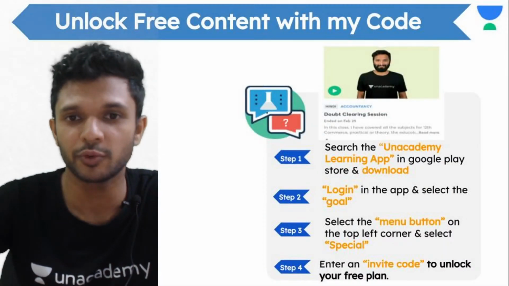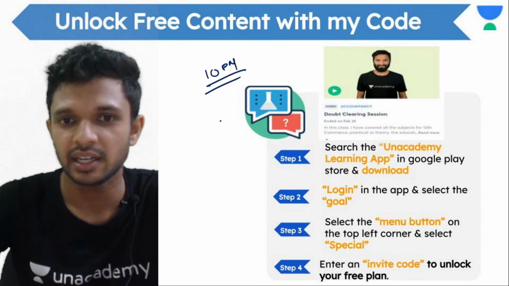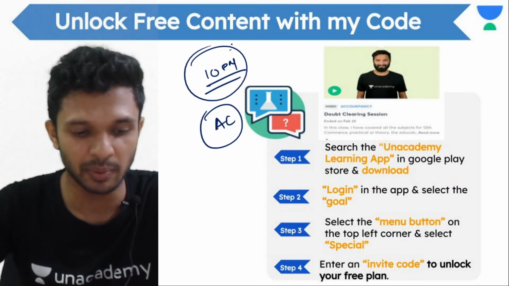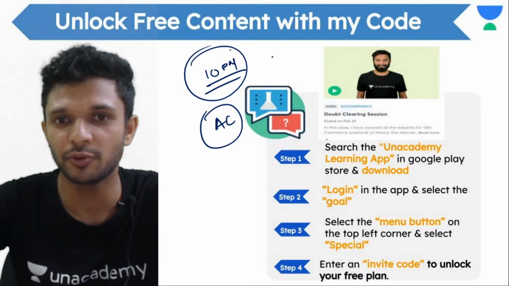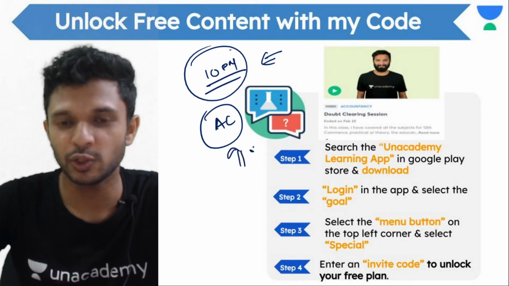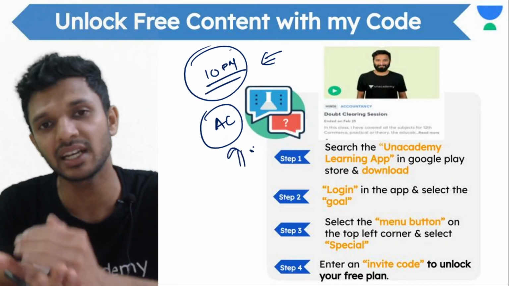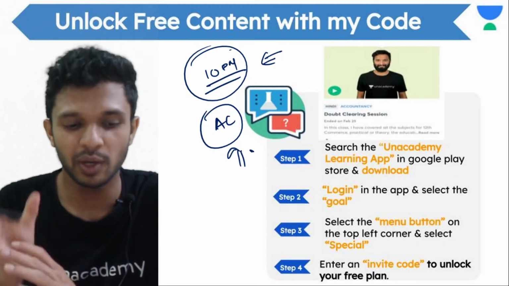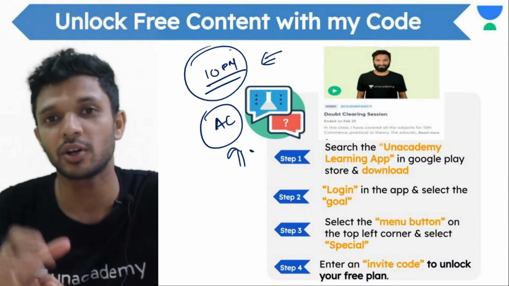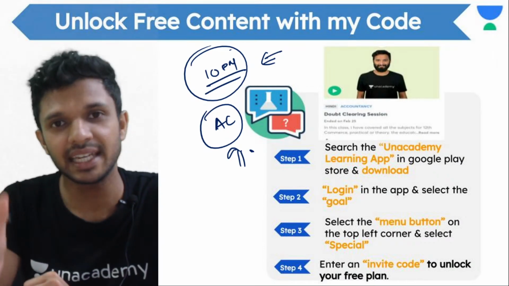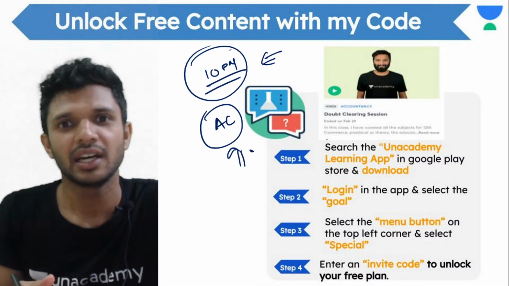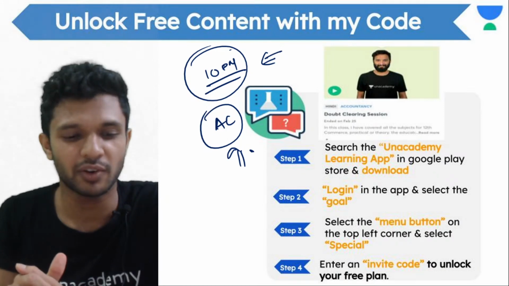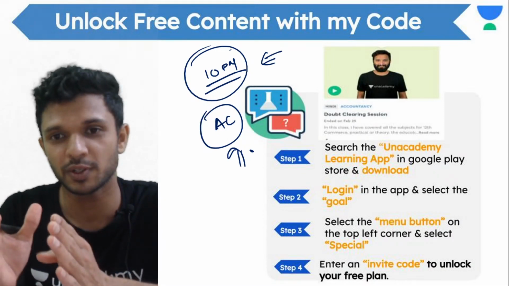Now I have to tell you that there is a class happening exactly at 10 o'clock for alternating current, right? AC class will be there at 10 p.m. How many of you are going to be there for the 10 p.m. alternating current class? Those who want to learn, this is the very last class. We'll be making a quick revision of alternating current, talking about transformers, and also having a quick recap and revision of the entire chapter of alternating current. So don't miss. It's an amazing way to learn many of the concepts of alternating current at 10 p.m. So I'm expecting every one of you.